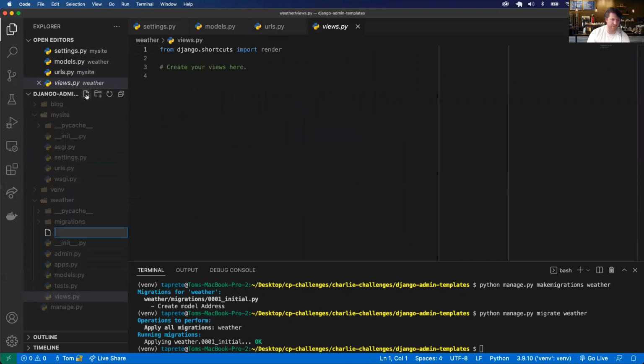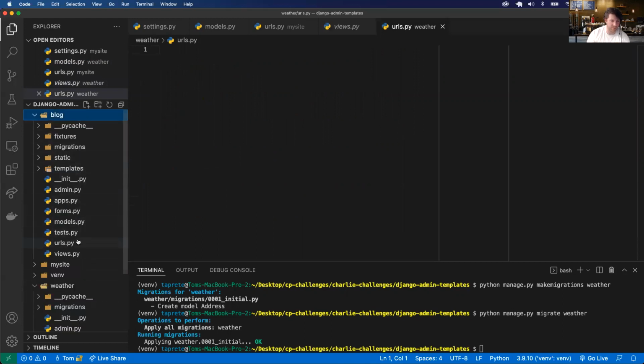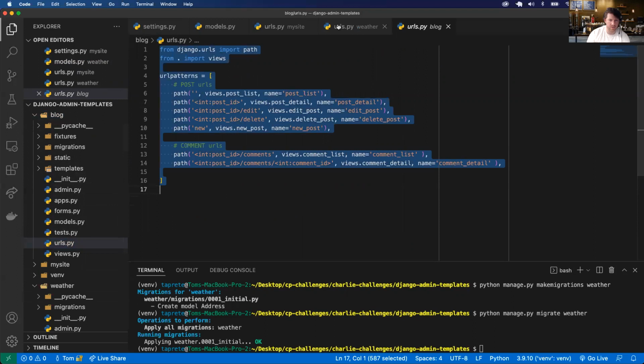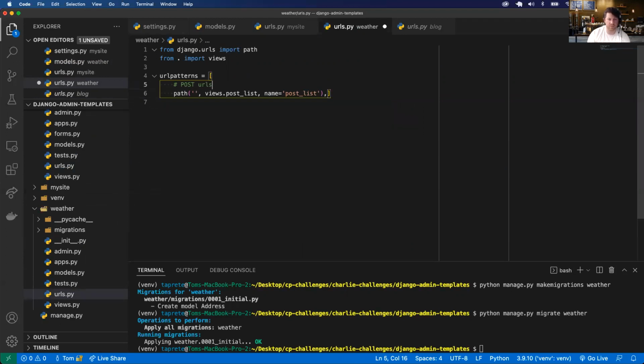So inside of our weather Django app, urls.py, I'm going to grab the blog URLs, post URLs, and here.